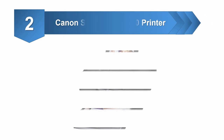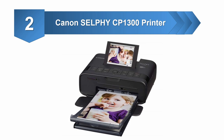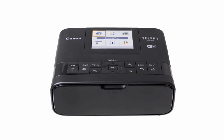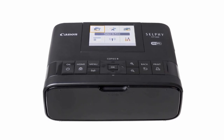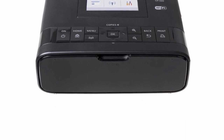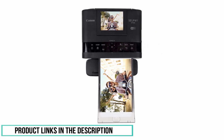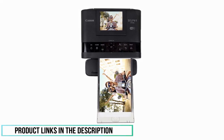At number 2, Canon Selfie CP1300 Printer. There is a fun way to print pictures, and this printer gives you what you need. It comes with a party shuffle feature, which accepts multiple images from various smartphones. It then creates a printable collage of the images. Printing can be done from any location with the use of a battery pack. The printer also accepts files from memory card or smartphone sources. The photos are dry as soon as you print, and also have a water-resistant quality. It is important to note that there are certain features that may not be available depending on the operating system in use.